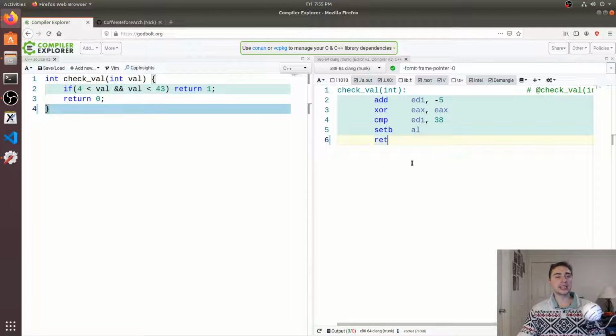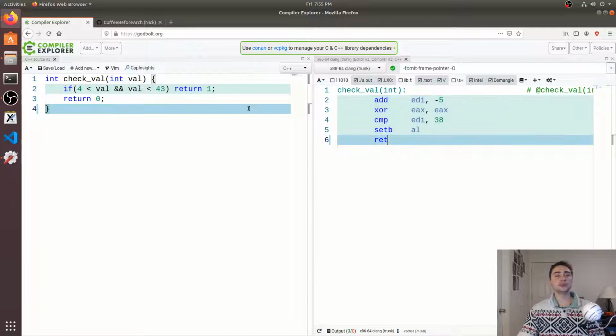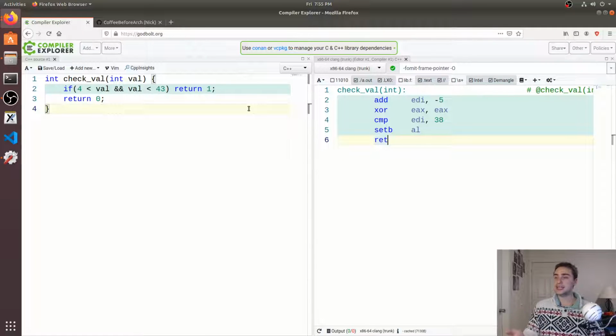So if we interpret a negative number as an unsigned number, it looks like a huge number by comparison. But remember, we shifted it so that our first valid value was 0. That means if we pass in a negative number, that looks like a huge number, and that huge number will not be below 38.